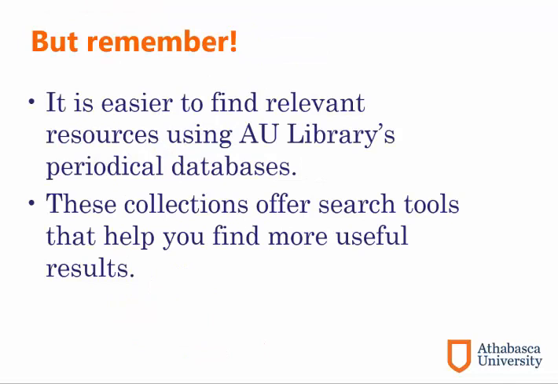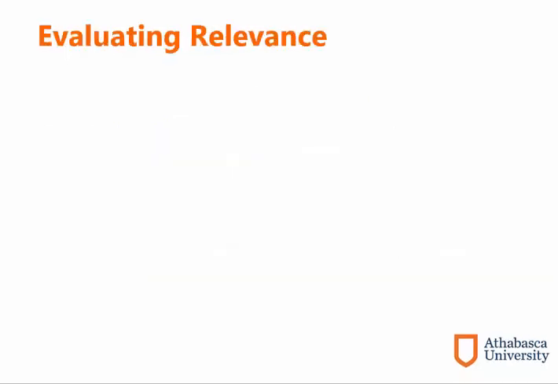Incidentally, the difficulty of finding specific, highly relevant information on the web is a good reason to search library periodical databases, as these collections offer search tools, including specific search fields, publication date limiters, and subject terms that help you find more useful results. When deciding whether or not a resource is relevant to your research, consider these questions.